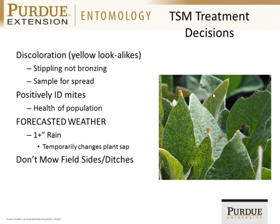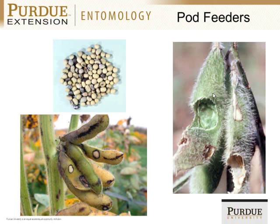Let's finish it up with pod feeders. There seems to be more and more concern about this because I think that yield has been a big driver, but now we're also getting into quality issues, especially when we have some of these different types of soybean, even food grade. And this is especially important for those that are producing soybean for seed.